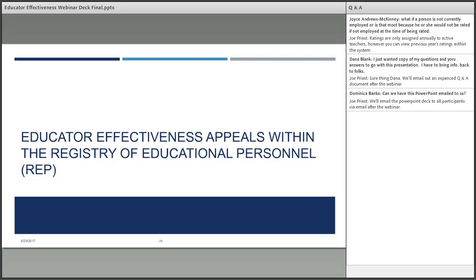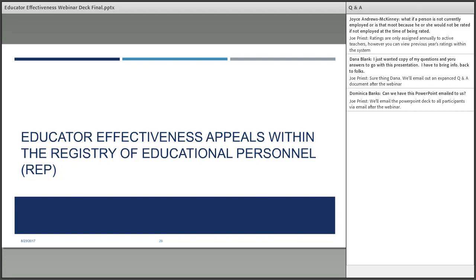Included in those data elements, we collect core demographic data, like your name, race, birthday, date of hire, what you're actually doing in the building, and that's based off of your assignment code, and then what building you're working in, and all sorts of other information about the actual work that you're doing within the building. And the reason that we're here: educator effectiveness data.